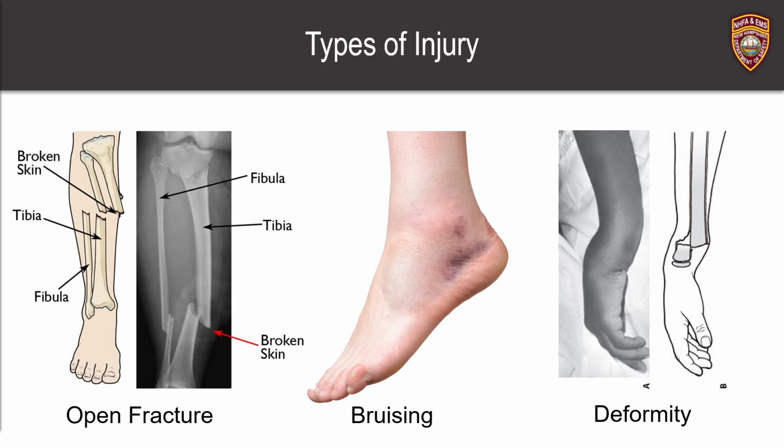When someone reaches out to catch themselves, which is sort of the instinct, that's one of the really common mechanisms where they'll put their hands out to catch themselves, and then they'll break their wrists. We call it a FOOSH, a fall on outstretched hand. It's one of the many things in medicine that we have a clever name for. So when you hear someone has a FOOSH injury, it's fall on outstretched hand.